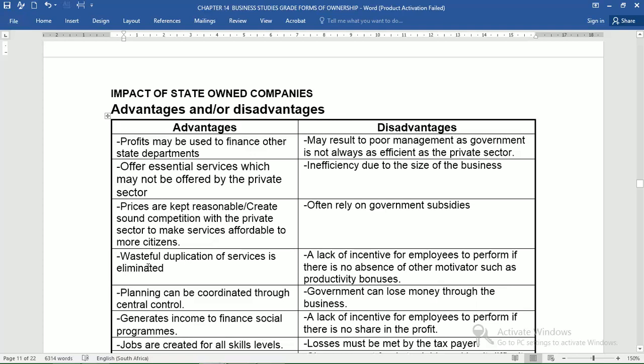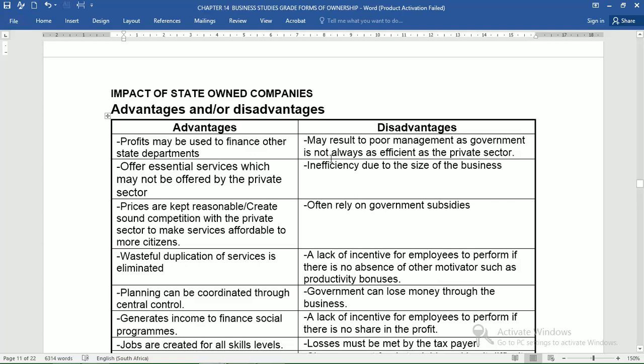Is that okay? Just for now we don't only have Eskom as the only provider for electricity, and it actually helps us to be sustainable, right? Because those are very scarce resources, right? And also it generates income to finance all the social programs that can help everybody, and it creates jobs, right? State-owned companies create jobs for people, and people at least have something, right?